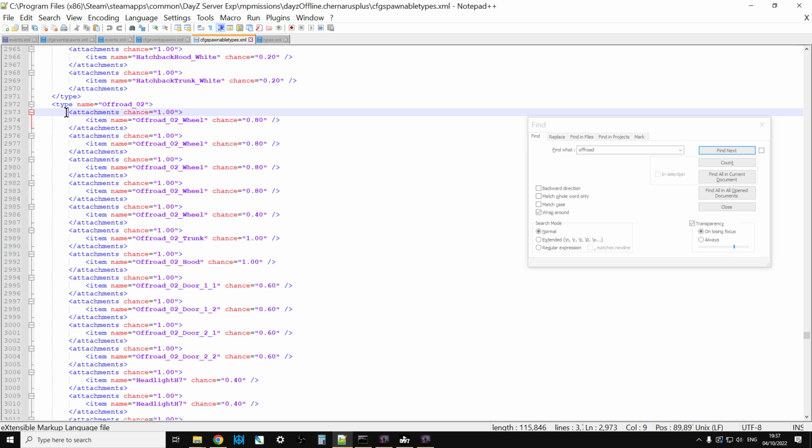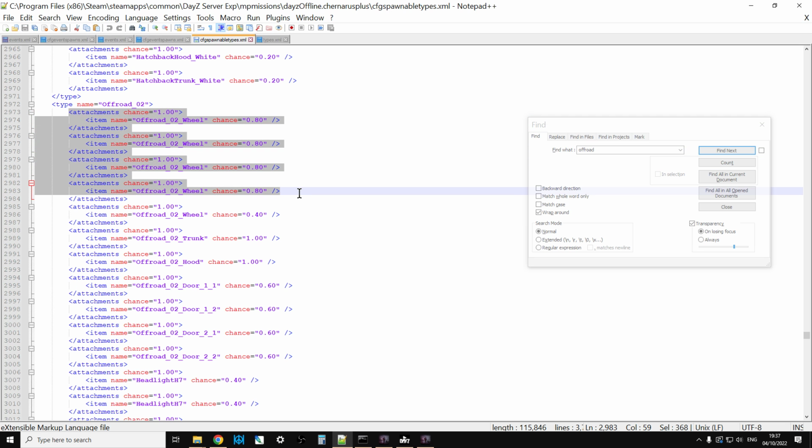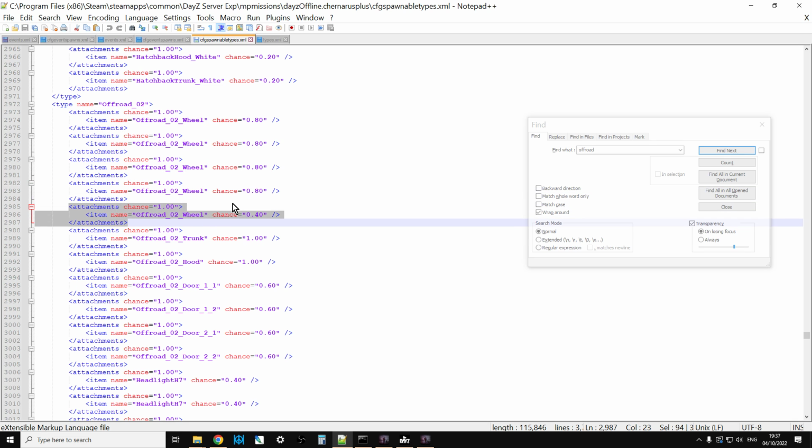And if we look at all of the wheels, actually, there we go, 1, 2, 3, 4, you see they've all got an 80% chance, 0.8 chance of spawning in. This final wheel here, that's the spare wheel that's in the boot of the vehicle. So if you wanted to change it so that the Humvee spawned in with its wheels already on it, you would change all of these values to 1, like so. So 100%, in other words. So you would do that. And then every single Humvee that spawned in would spawn in with all of its wheels on.